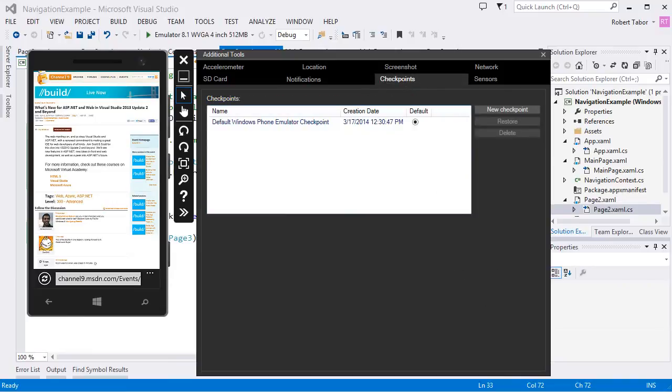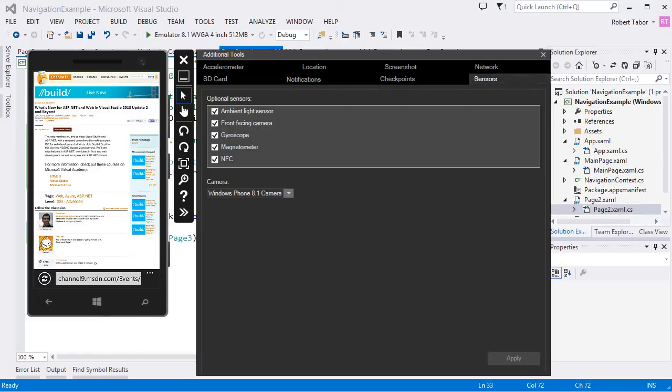There are checkpoints. If you're familiar with virtual machines, you are able to save essentially the current state of this virtual machine, of the emulator as it is right now, as a checkpoint. So this allows you to test a scenario where the phone is configured in a certain way, and you can just keep testing that scenario over and over and over by restoring the specific checkpoint that you made at a given point in time. So think again of virtual machine snapshots, because that's really what's happening here behind the scenes.